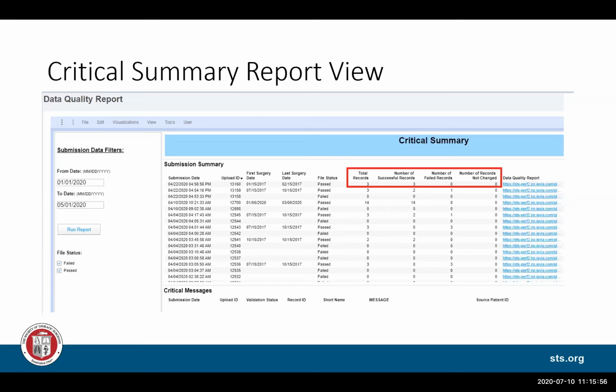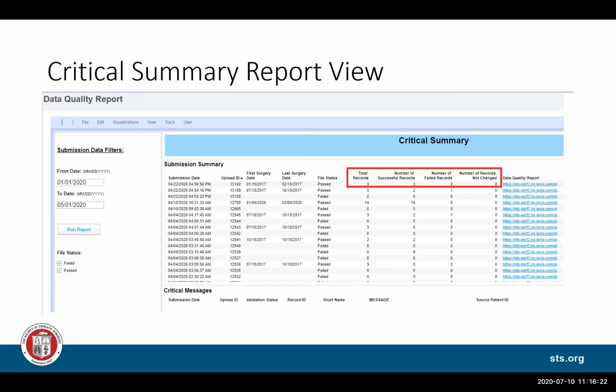And within that actual submission entry, you will be able to determine the first surgery date. So the case that has the first surgery date for that submission, you will see that information. And then also for the last surgery date entry. And so you'll be able to see that view. Of course, the file status, whether or not the submission passed or failed.